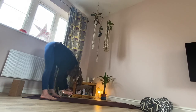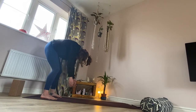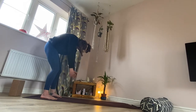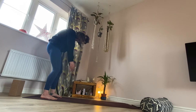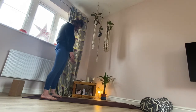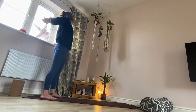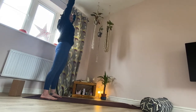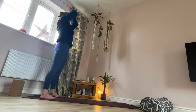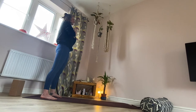Inhale, gently, piece by piece, roll up to standing. Keep soft knees as you roll, letting your body stack. First the tailbone, then the tummy, then the ribs, the shoulders, the neck. The head, inhale, arms to the sky. Exhale, hands to heart center, close your eyes. Feel your feet on the earth, feel yourself rise from the ground, deep inhale.